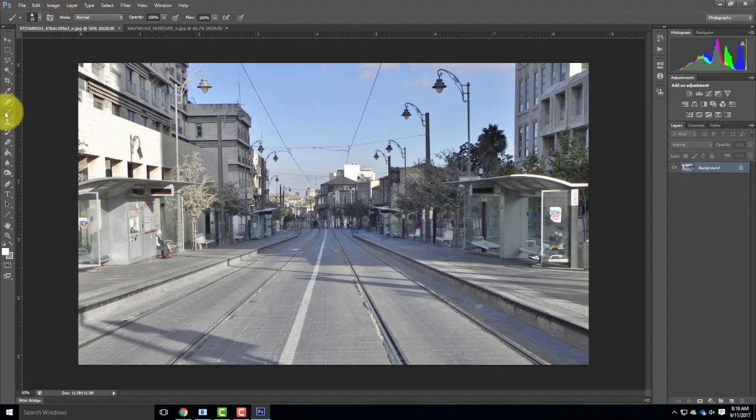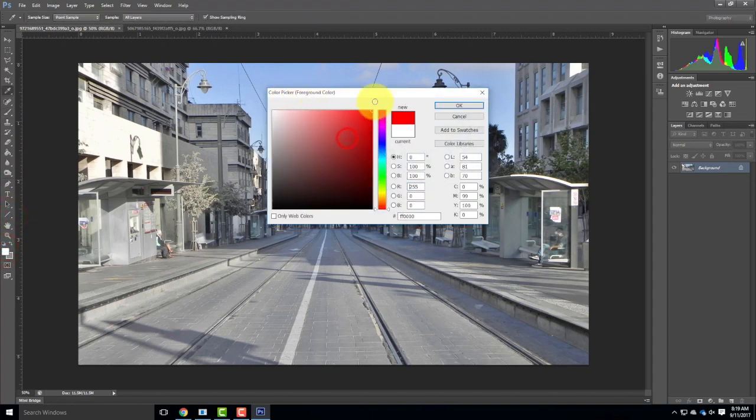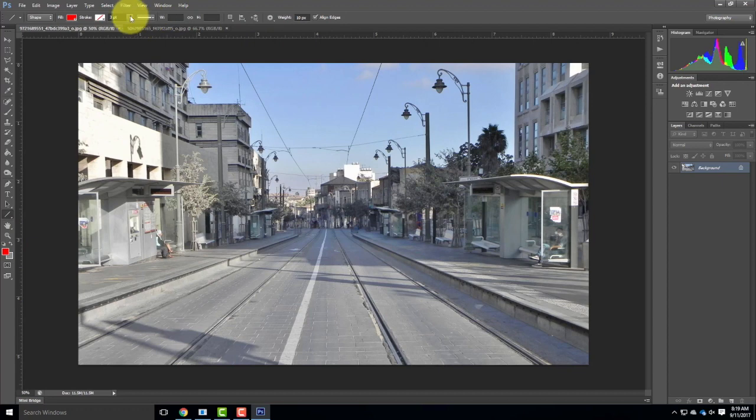I need to do a little bit of drawing in order to explain this. This is not something that you have to follow along with. But I need to switch and have a red brush so that you guys can see this. Let me up the size here, because I'm going to draw some stuff on the scene. You don't have to draw it. It'll help me explain what's really happening in the scene. So this view, looking right down the center of this street, is what's called a one-point perspective, which essentially means that all of the elements of the scene point toward a single point in the center.